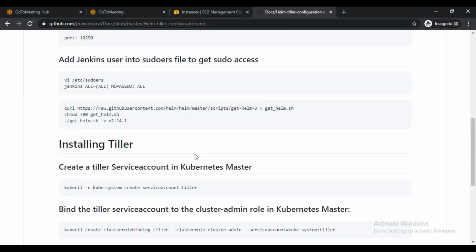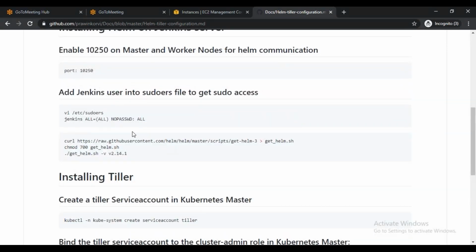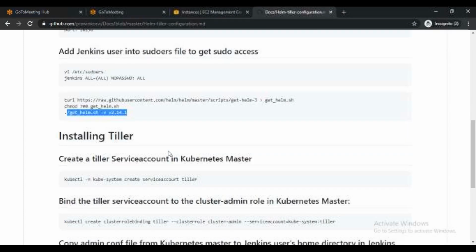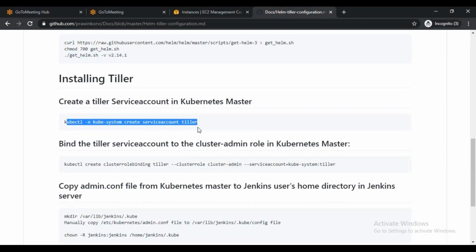I just want the Helm command, so it can be any plain Linux server, or it can be on my Windows machine also, if I install the Helm package inside my Windows machine. If we are not taking any Jenkins, then take any normal user in a Linux machine, give that user full permissions, and then install this Helm package. After that, in the cluster we need to execute these commands.